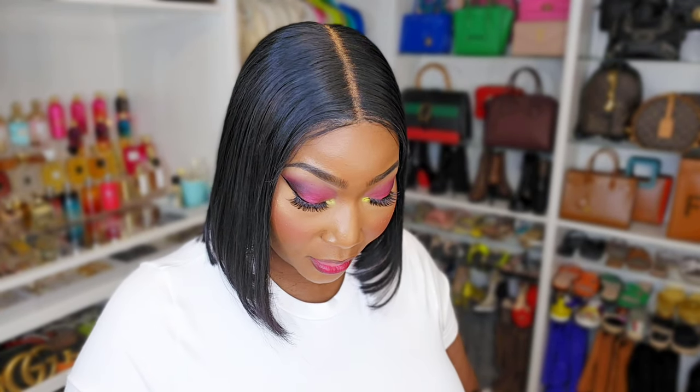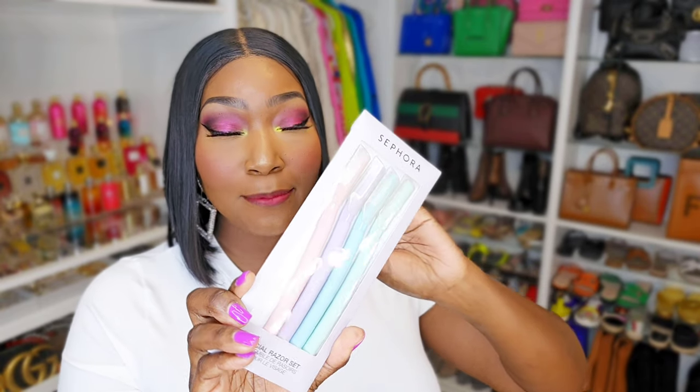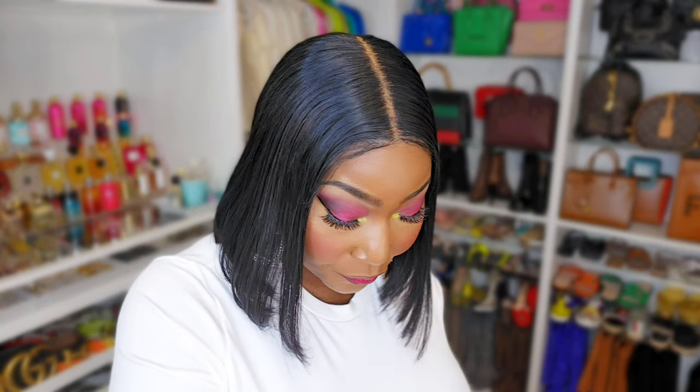Okay, so I also picked up the Sephora razors. I showed y'all this in my recommendations video. I picked up another pack. I absolutely love them. I wasn't sure if it was 3 or 4 that came in a pack. It's 4. And this is what it looks like. I love it. It is such a great deal. I also re-upped on my Kiehl's Daily Refining Milk Peel Pore Toner. I feel like everything that I got, I showed y'all in my recommendations video. I'm recommending them to you because these are my favorite products. Love this. I'm almost out.